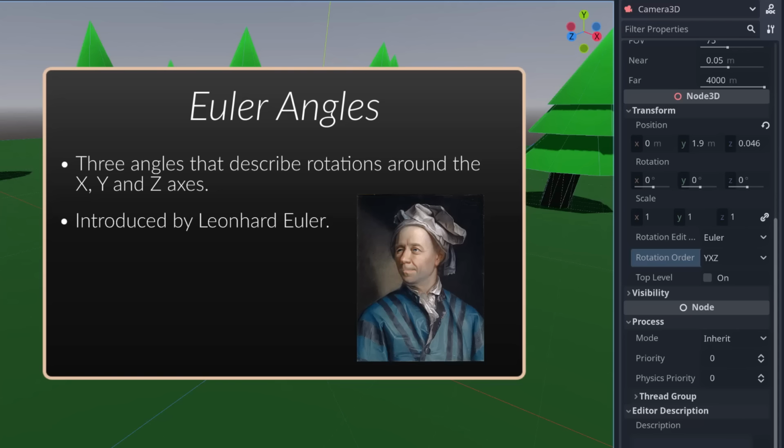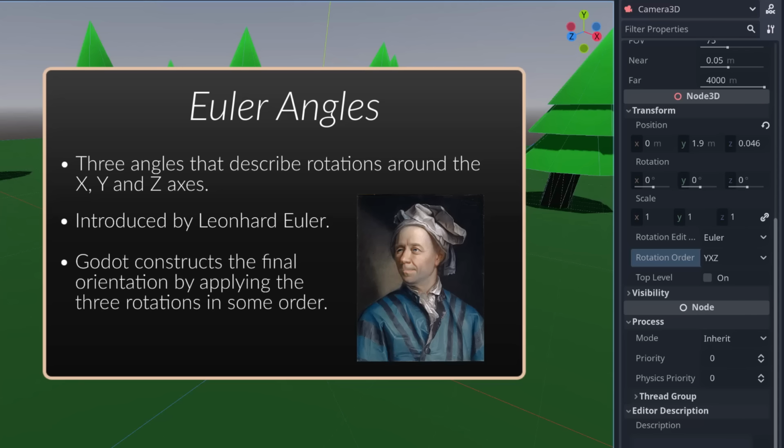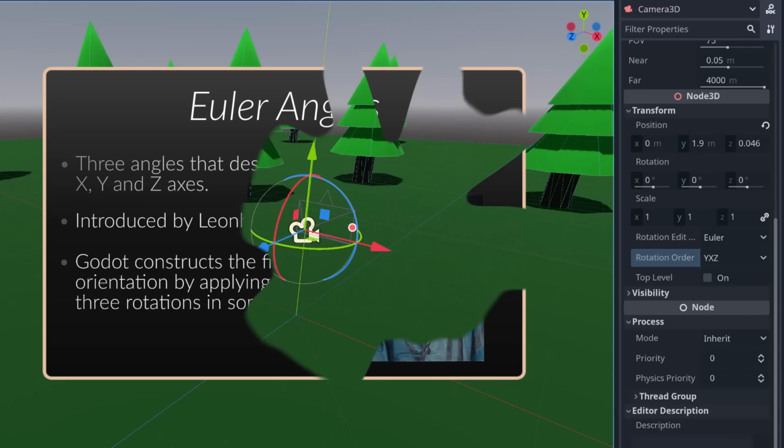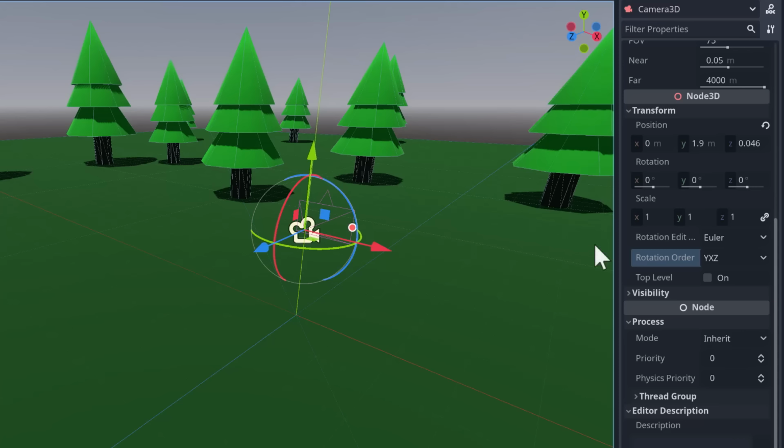When we use Euler angles, we tell Godot 3 angles for the x, y, and z axis, and then Godot constructs the final orientation by rotating the object around each of these axes. But in which order are these rotations applied? There are 6 ways in which this can be done. We could first rotate around x, then around y, and then around z, but we can also choose any other order.